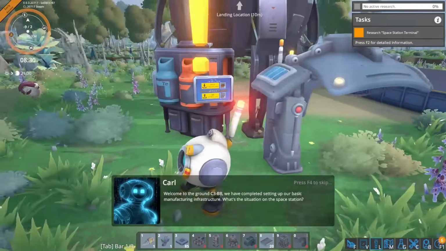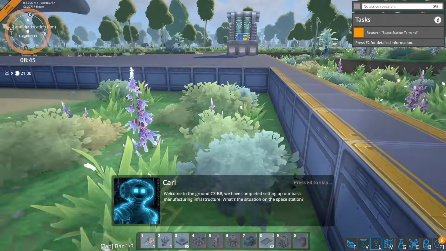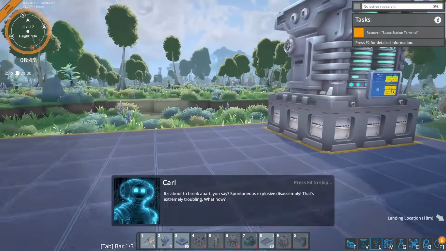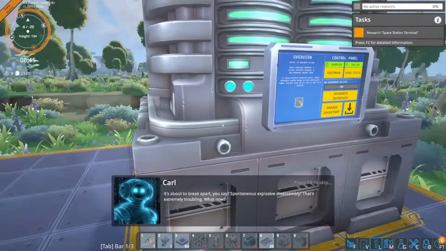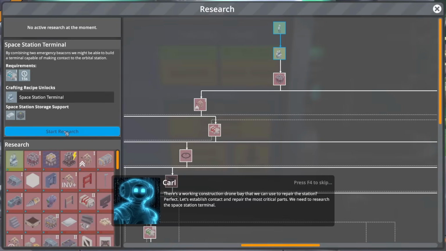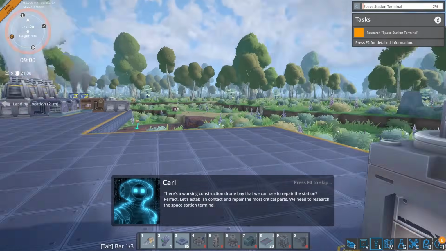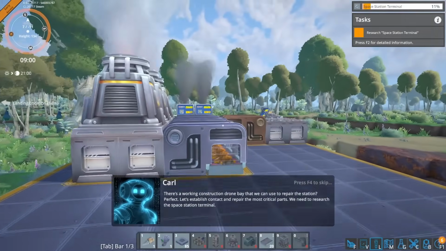We have completed setting up our basic manufacturing infrastructure. Hey, Birdie. What's the situation on the space station? It's bad, huh? About to break apart, you say? Spontaneous explosive disassembly. That's extremely troubling. What now? There's a working construction drone bay that we can use to repair the station? Perfect. Let's establish contact and repair the most critical parts. We need to research the space station terminal.